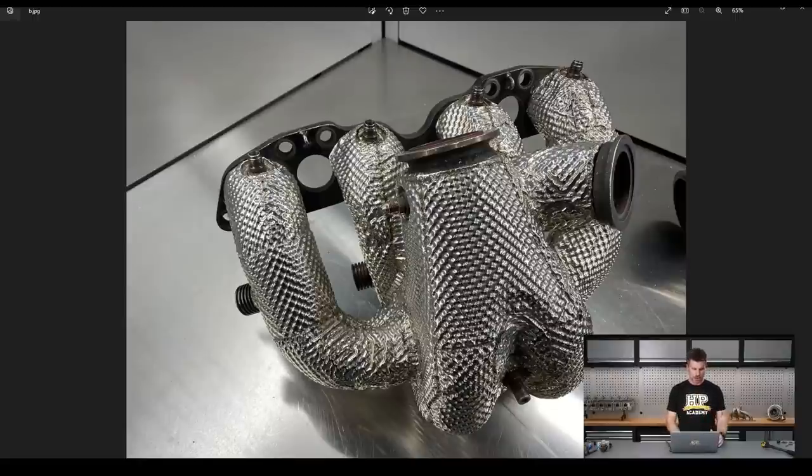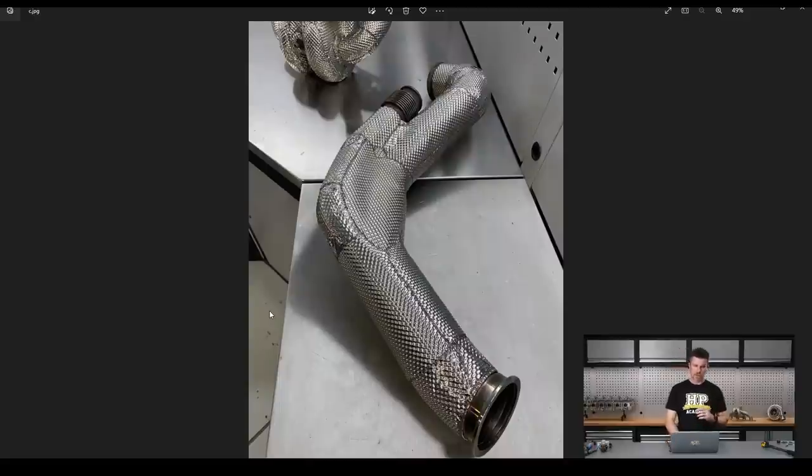It's really intricately constructed, and you can see there is the ability to still allow access to our exhaust gas temperature ports. On the back, we've also got our individual cylinder lambda sensors, so this is a solution we believe is going to make a really big difference. We also took the opportunity to get the front pipe and the wastegate downpipe sheathed as well.